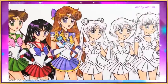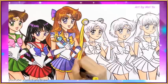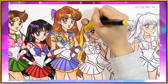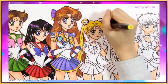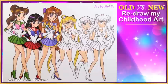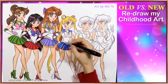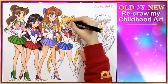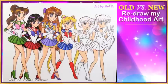I think it's interesting to look back at how I used to draw. It's fun to think how much I've changed over the years. One of the reasons why I love Sailor Moon so much is because not only are the characters so different and relatable, this show was the first major anime that got me really interested in drawing in an anime style. I remember first seeing these characters and falling in love with how beautiful they were drawn, and I would literally practice every day back then, drawing them and making my own characters and dreaming to become some kind of character artist when I grew up.